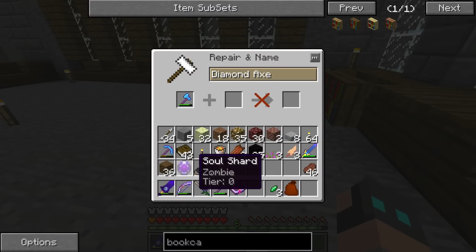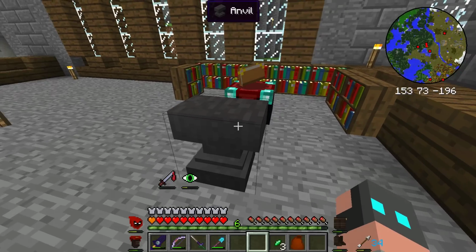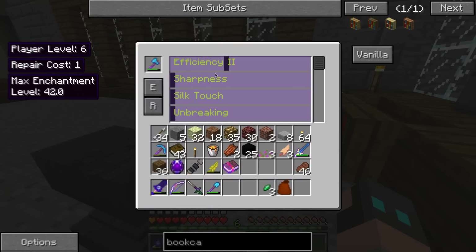Let's see. What am I looking for? The book. Here, the book. OMG. And what a waste of those. Oh, wait. Okay, hold on a second. We can steal some levels. We don't need efficiency on the axe because we're going to be using it as a weapon. So we can take that off.